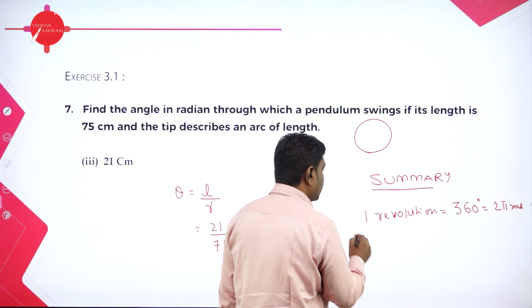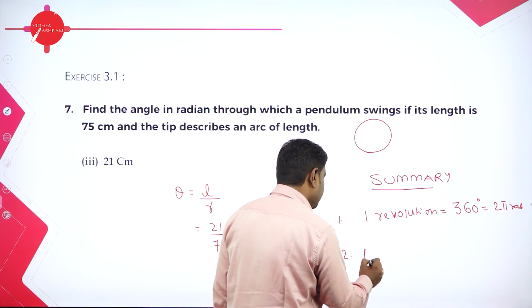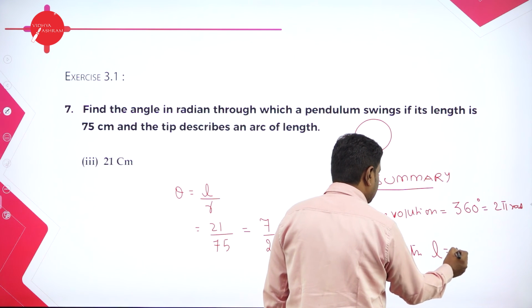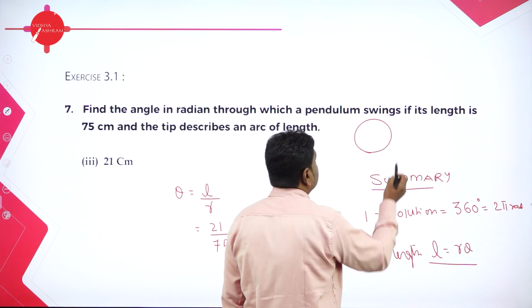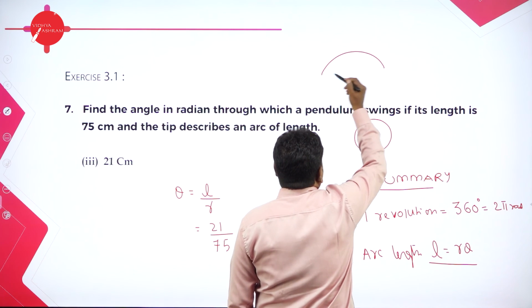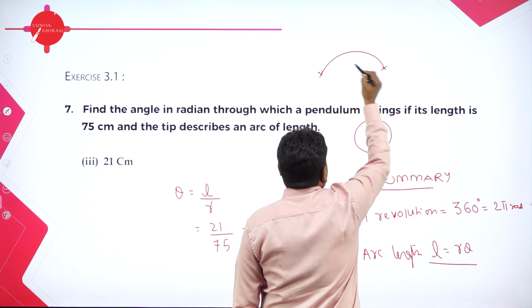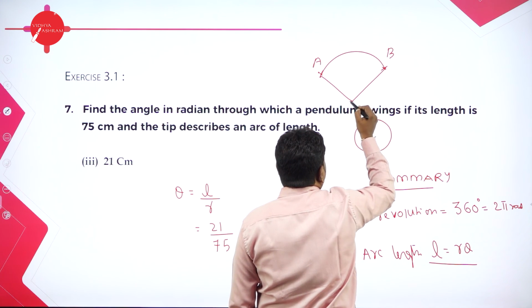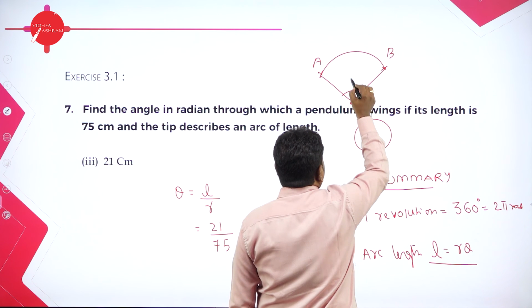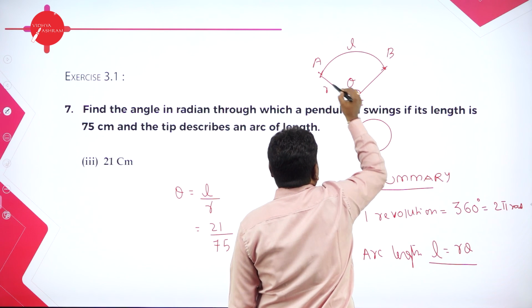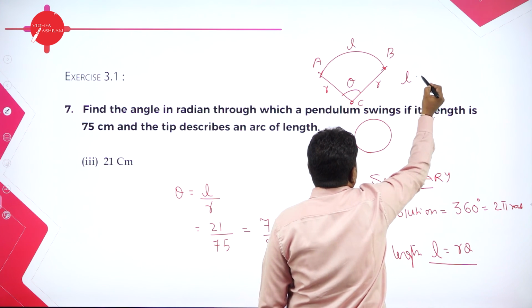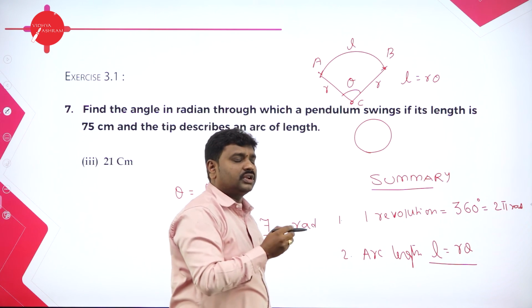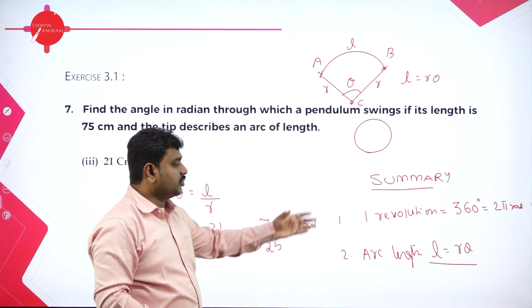And then we have arc length. What is arc length? Arc length L is R theta. Again, this is useful in your physics also. Arc length means what? When you take any arc, it makes a central angle. This is arc AB. It makes a central angle with the center of the circle of which it is a part. And this is theta. And this is L. And this is radius. This is also radius. Then L is R theta. And area of sector, the shaded part, is half r square theta. That we'll see later. So today we have done problems on this.